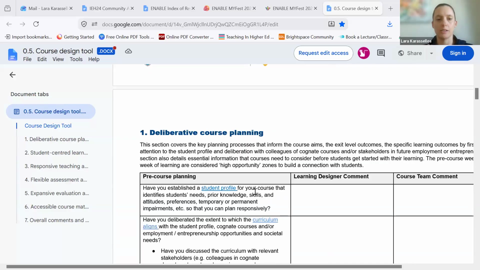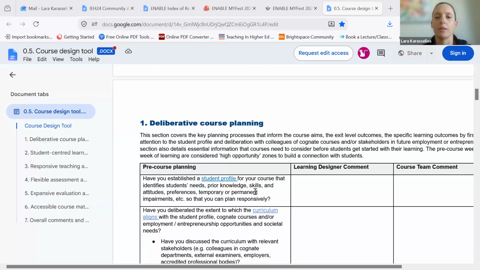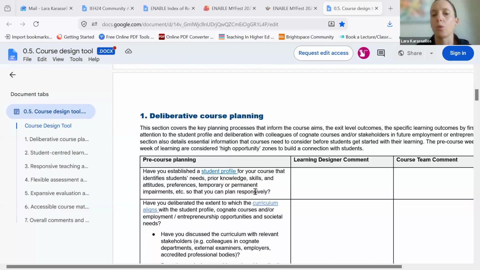And the sections reflect the sections of Enable, obviously the same sections, but for each one we have several questions or prompts that get you to think about your own context and where you perhaps see gaps or things you want to work on or things that you could improve in your course design, broadly named. I mean, this could be group facilitation or other, not only formal courses.